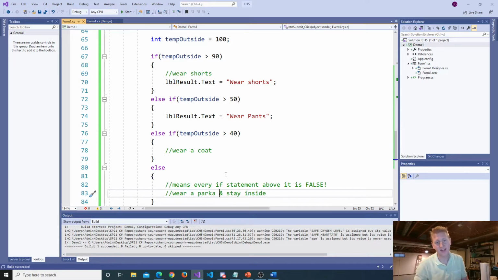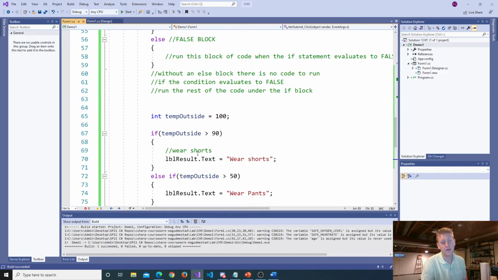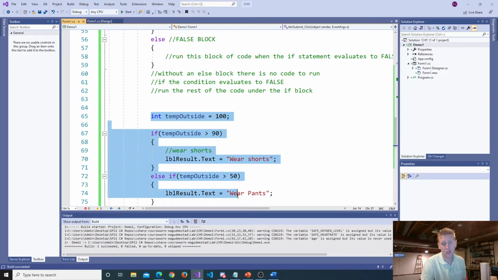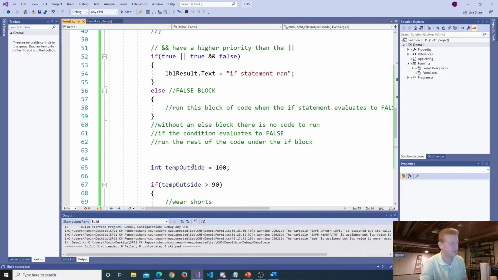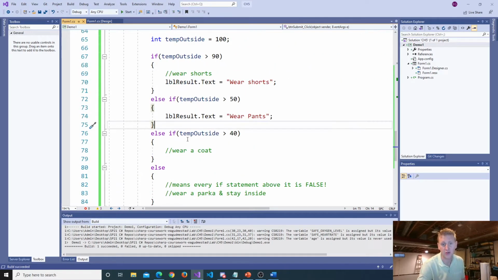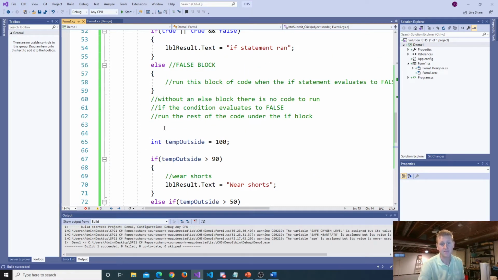I've taught this enough. Let me take a step back here because I feel like I've just dumped a whole bunch of new stuff, especially on the new coders, okay? Here's something that you have to realize.